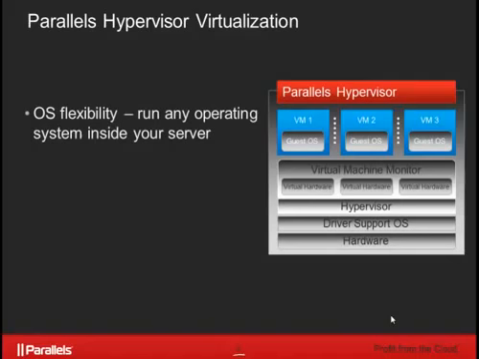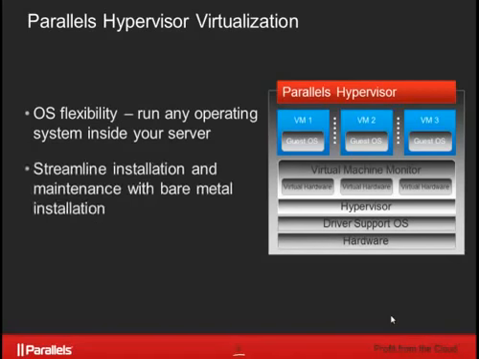Parallels Cloud Server 6 also gives you the flexibility to create virtual machines. Containers are generally more efficient and offer higher density, but if customers prefer to manage their own operating systems, they have the option of creating virtual machines. Parallels Hypervisor also has the advantage of bare metal installation, streamlining the deployment of Parallels containers and ensuring compatibility and reducing the need to maintain OS upgrades separately.